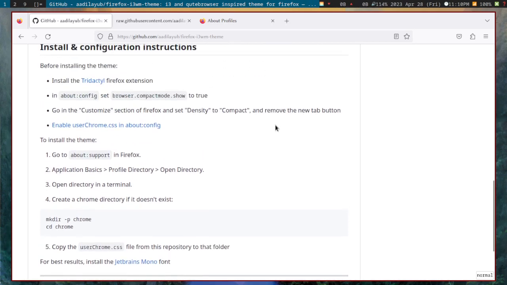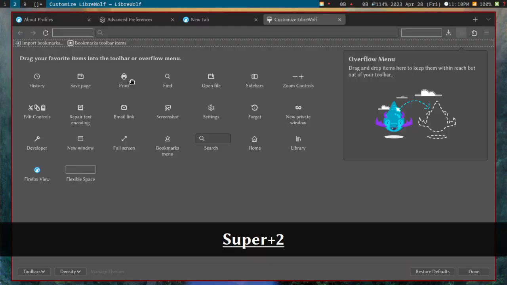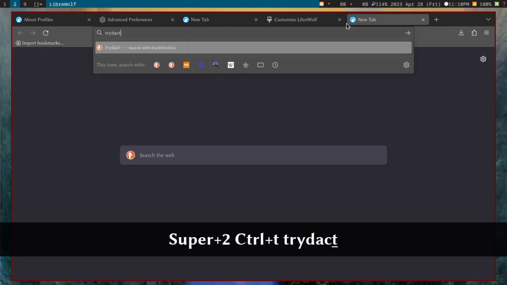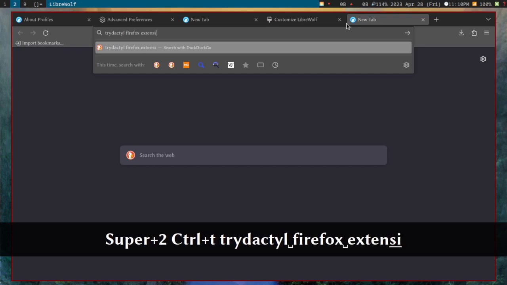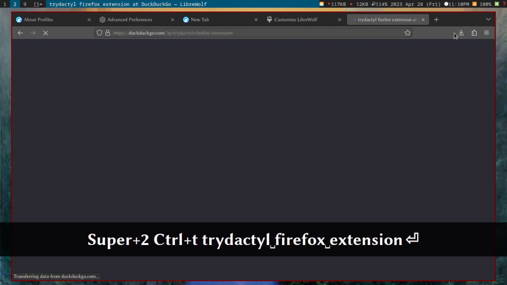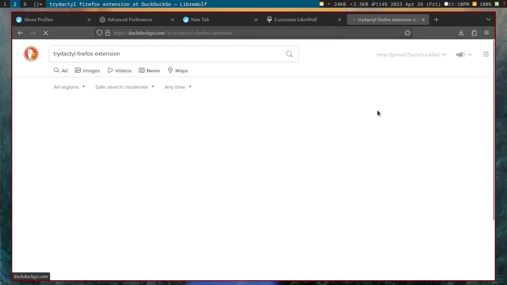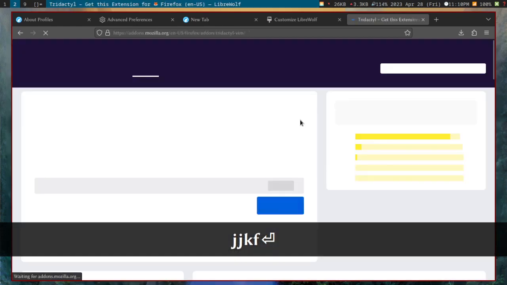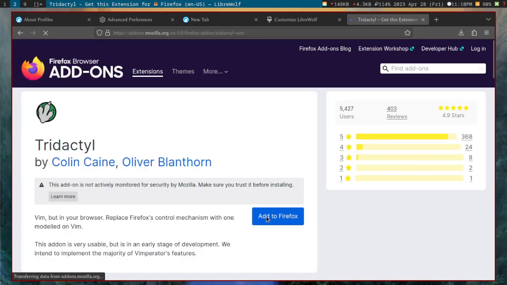Oh yeah, one last thing, you'd want this Firefox extension named Tridactyl. It's this one. Okay. Tridactyl.